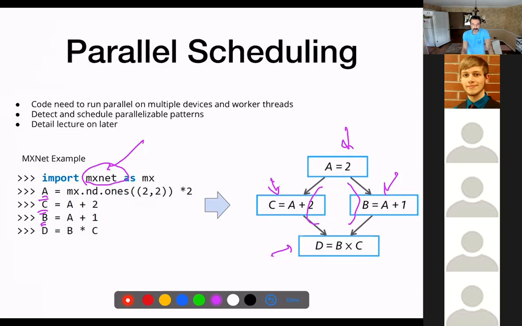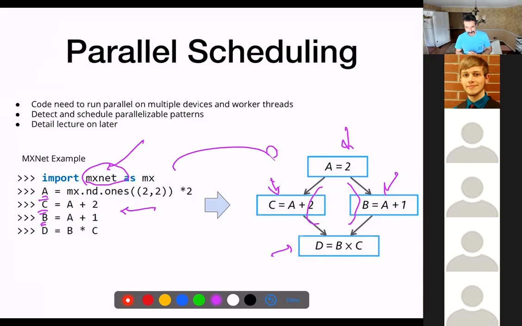Maybe it's not that obvious here, but for these few lines of code it is, whereas in thousands of lines of code, it's not really. But if you translate that to a graph, then you can see these optimization possibilities very easily, or at least graph algorithms and graph optimization can detect that very easily.